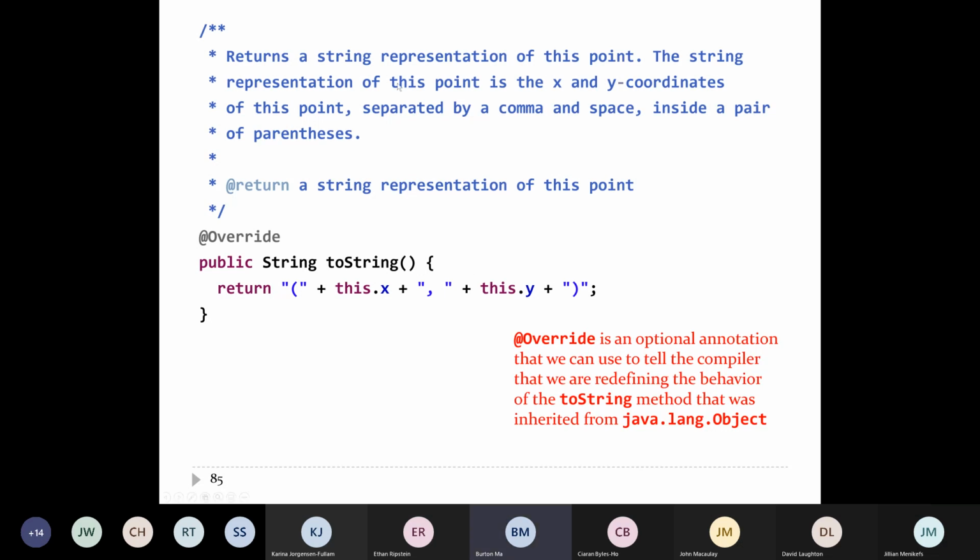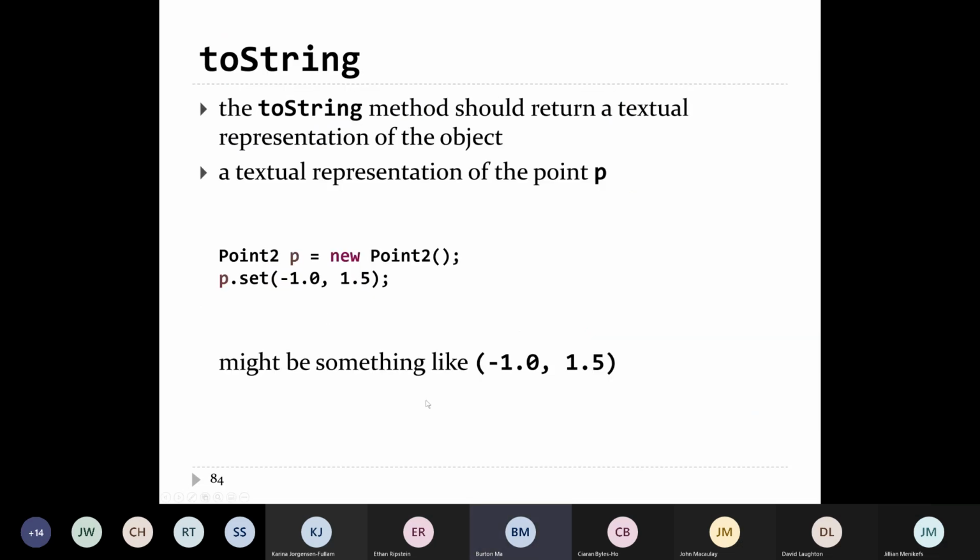So I can go ahead and define a toString method for the point2 class. toString always has that method header there. When you implement toString, it always looks like that: public String toString. The method's called toString. It has no parameters. It always returns a reference to a string. I would like to return a string: round bracket, x value, comma, space, y value, round bracket.